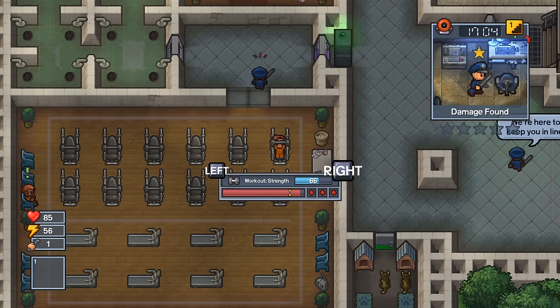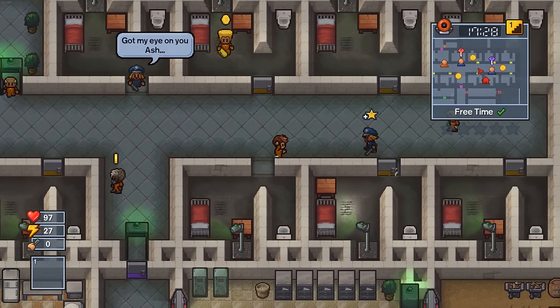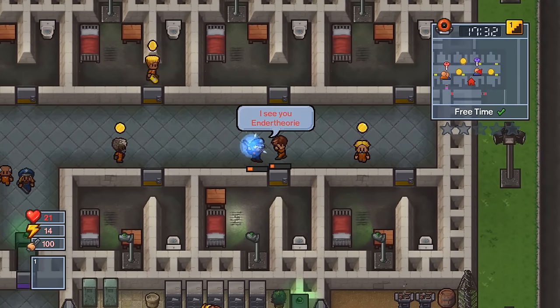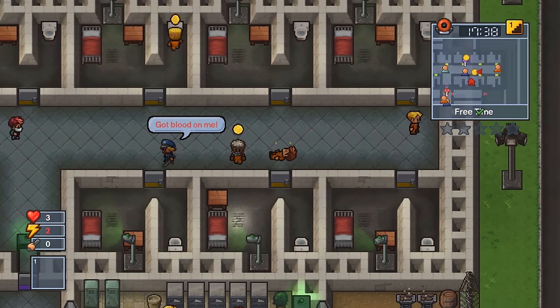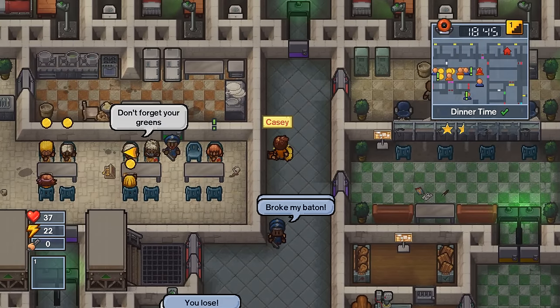Uh-oh, some damage was found, somehow. I don't know if a guard just strolled into my cell or what. Yeah, you think. I'm a different man now, unfortunately. Yep, different man, still loses. Oh, I'm following this, there's like a whole-on battle happening, just for this one dude.